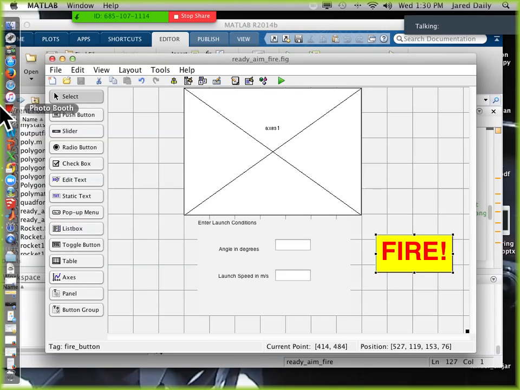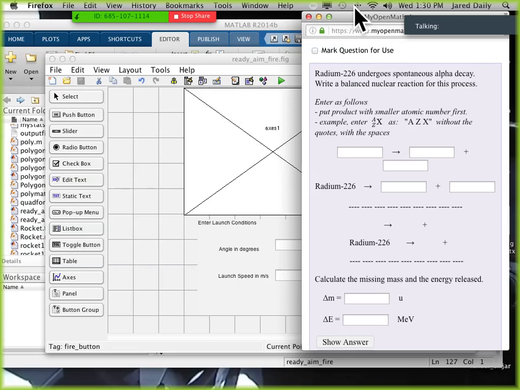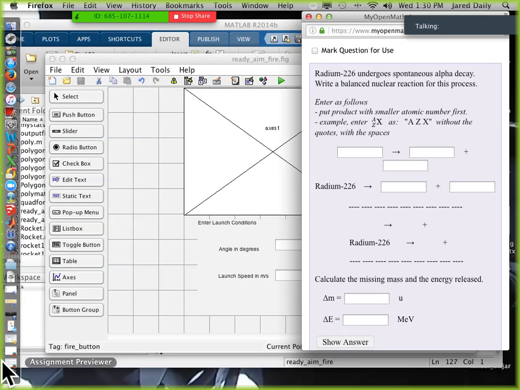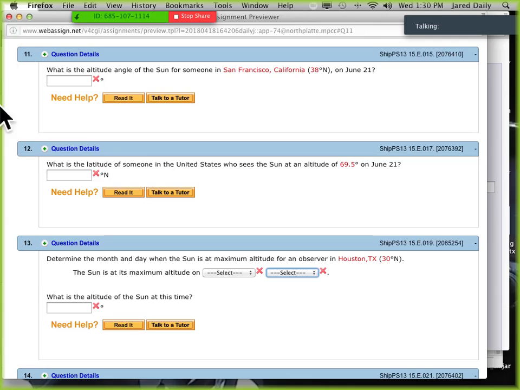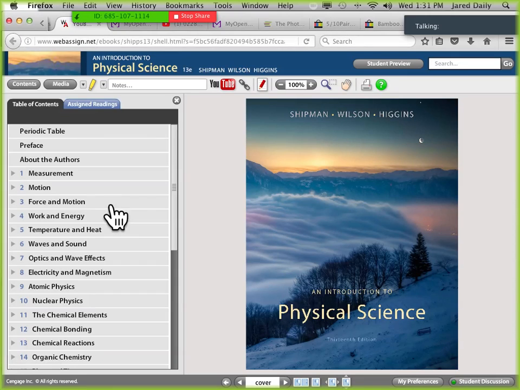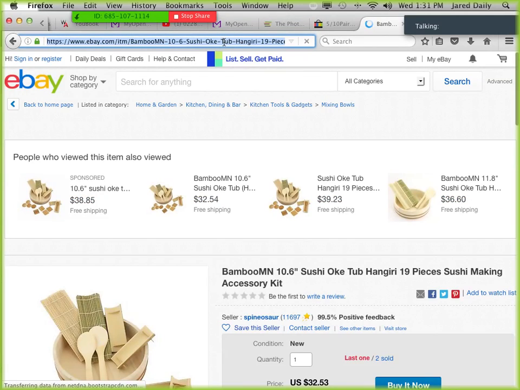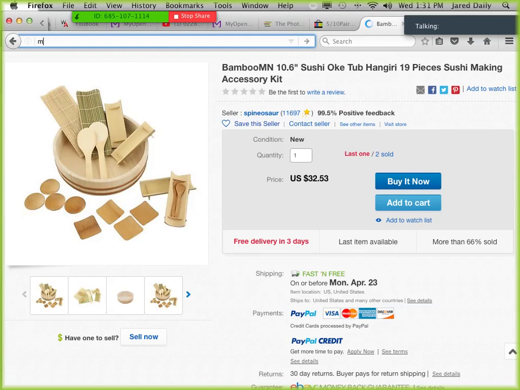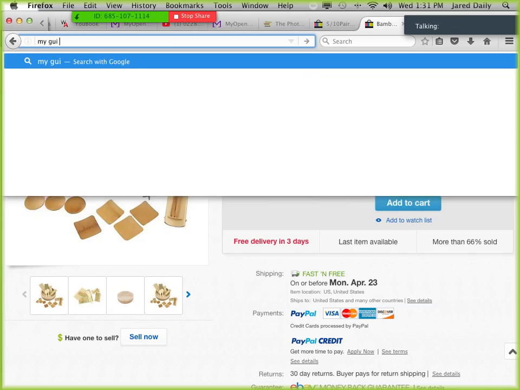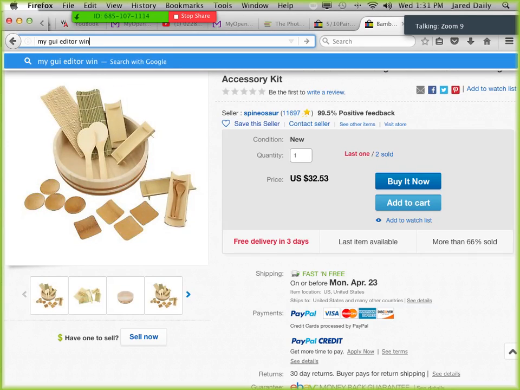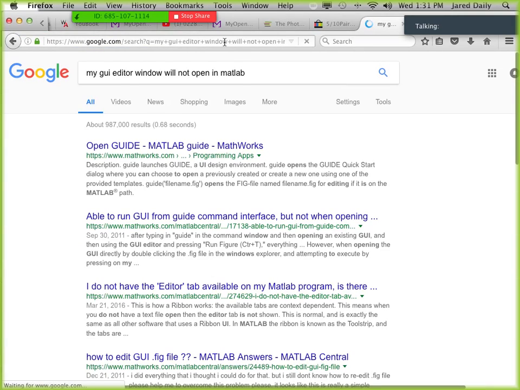Let's ask Google. Can't find the right window. There it is. My GUI editor window will not open. Open GUI. Okay.